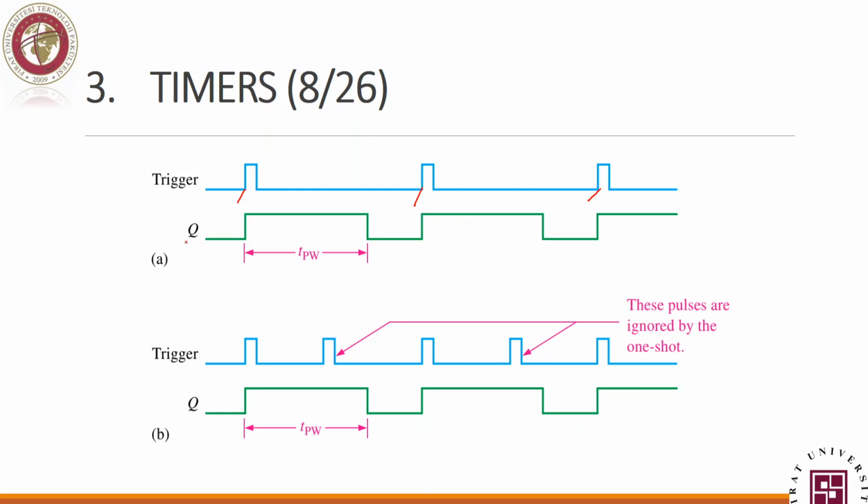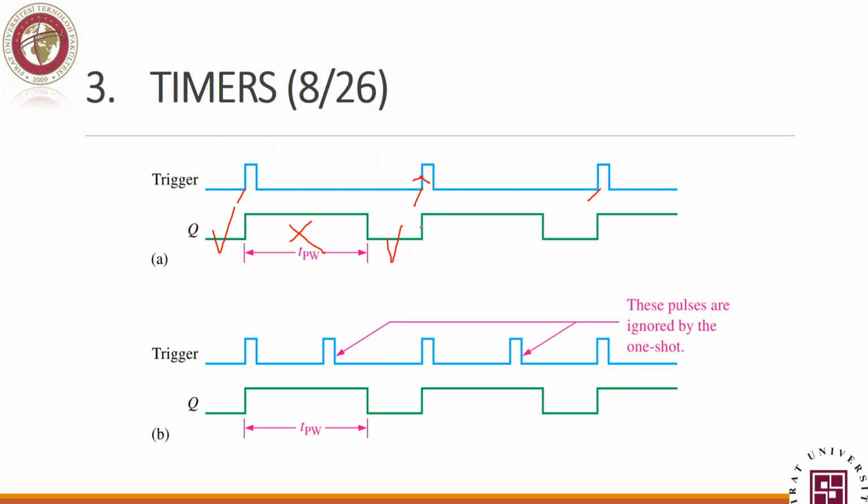Now look, the output will be like this. Once it is triggered, it will start its unstable period until TP is finished. It will go back to its stable state until we trigger it again. If we trigger it again, it will go back high. Now here's the thing. This triggering is next to its unstable state. This is the unstable state, here is the unstable state. Now, once it goes back to low, that means it's stable. Here is the stable state, here is the stable state.